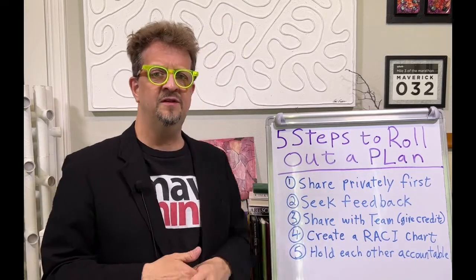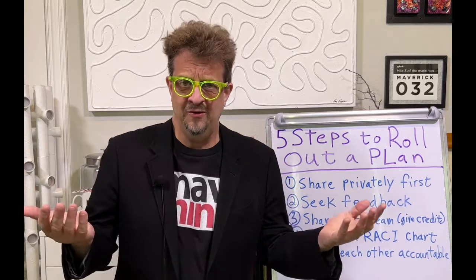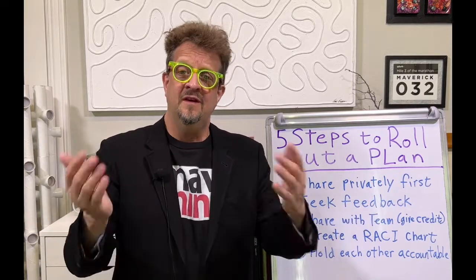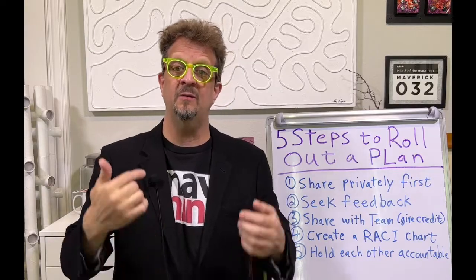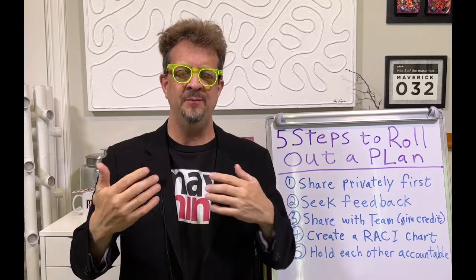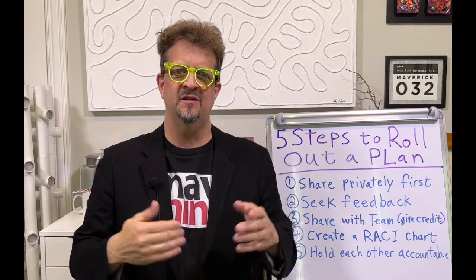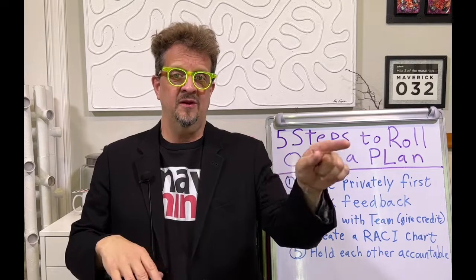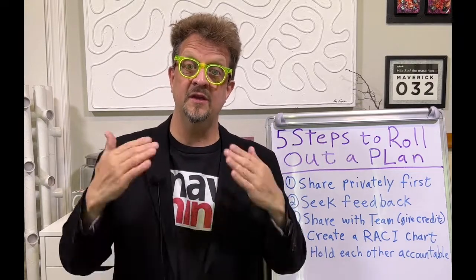And then the fifth and final step: hold each other accountable. This is, again, a persuasive word. At the subconscious level, when you use the word accountable, none of us really argue with that word. We won't argue with being held accountable. If I say, I want you to be accountable, I need you to hold me accountable, typically we're not going to argue with, I don't want to be accountable, you be accountable. No, we all are accountable for getting our piece of the plan executed.